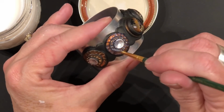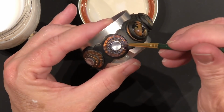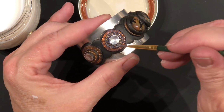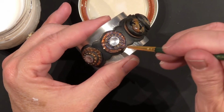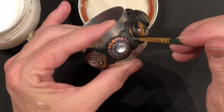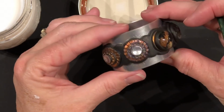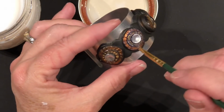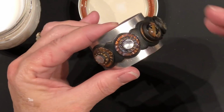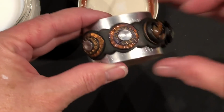All right, I'm going to go ahead and do this last one off camera and let this dry overnight and come back to finish this tutorial in the morning. So that's what that looks like. And I'll go ahead and finish up the last one and I'll be back.